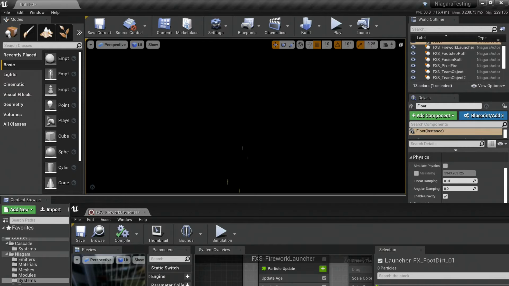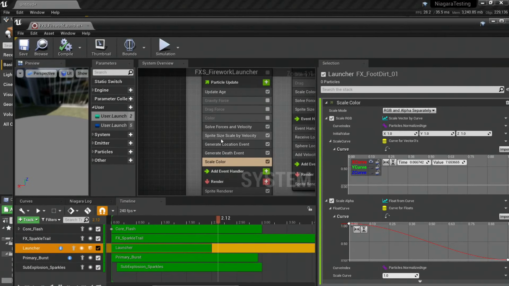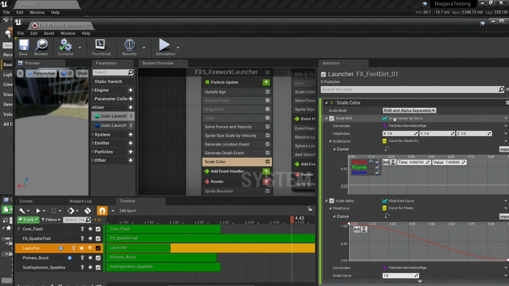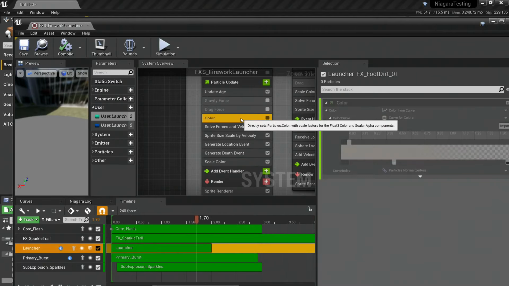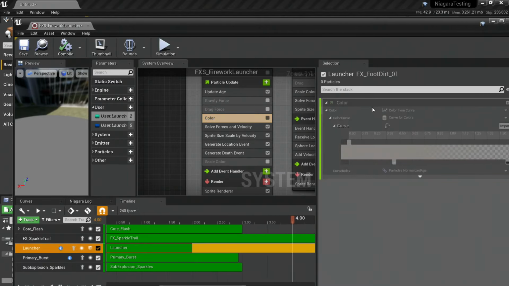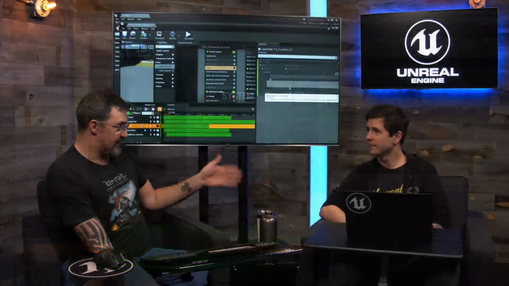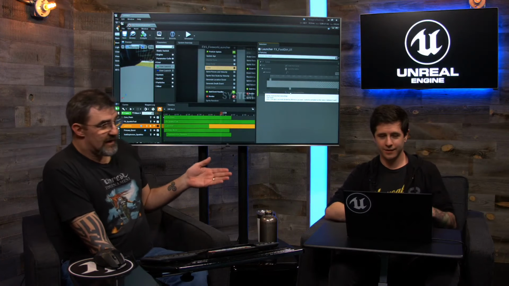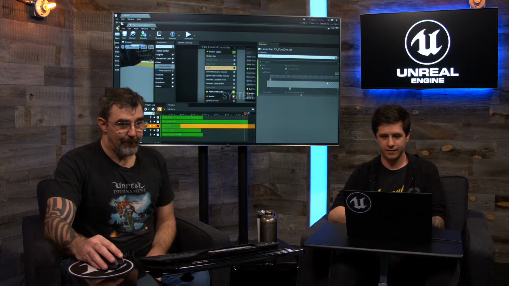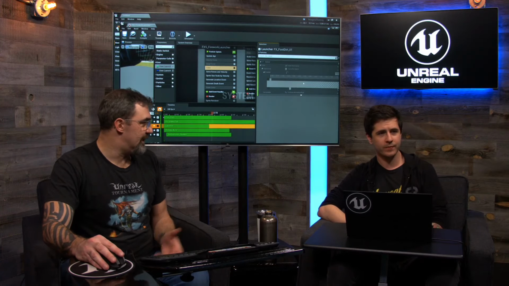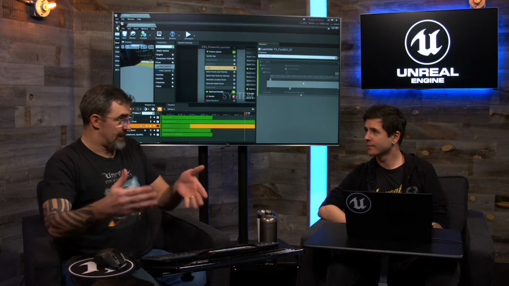So yeah, it's a little brighter because the red has been scaled up a bit. But that is literally if I wanted to scale the color, if I wanted to set them initially and do them over time, you could do it the same way. Color over curve, plot your curve. The curve index, meaning how do I retrieve that value, is the normalized age of the particle, meaning 0 to 1, 0 at birth, 1 at death. If the particle is 3/4 of the way through, then 0.75 on this curve would be what it returns as, here's my current color.